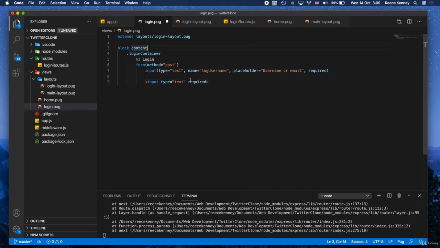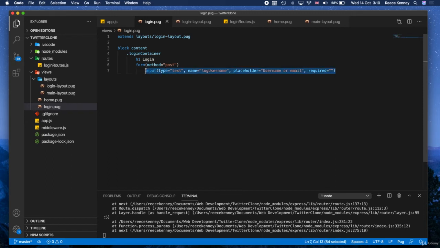We wouldn't have to add any value to this, we'd just add the word required. But we can't just add single words like this in Pug, so what we actually need to do is say required equals, and then put empty quotes in there, and that will just add the word on its own.